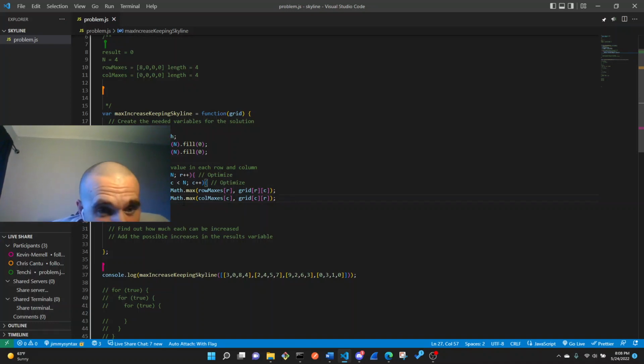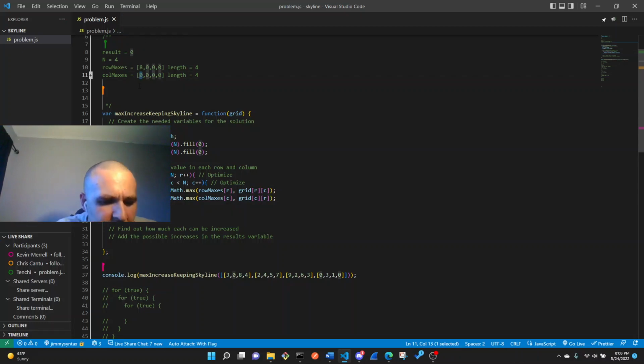All right, so let's go through this and try this out. So basically, it's going to be 0 and 0 on the first iteration, right? So column max is 0. So we're focused on this right here, the 0 index. This is starting off as 0, and grid CR is also 0, 0, right? So we're focused on this 3 right here. So we would take that 3, we'd store it in here.